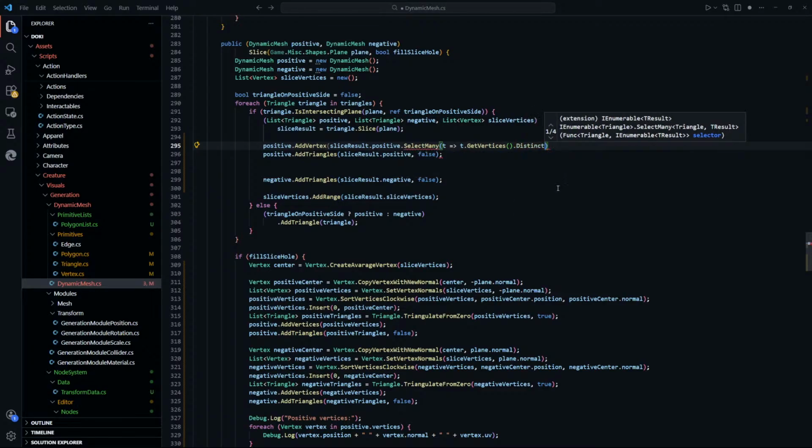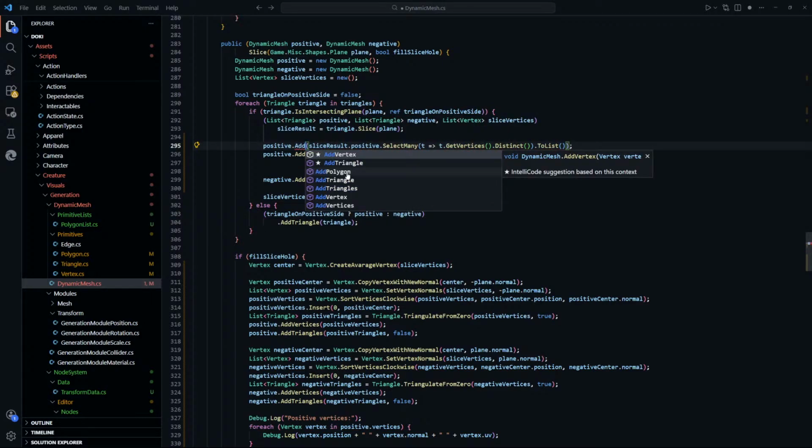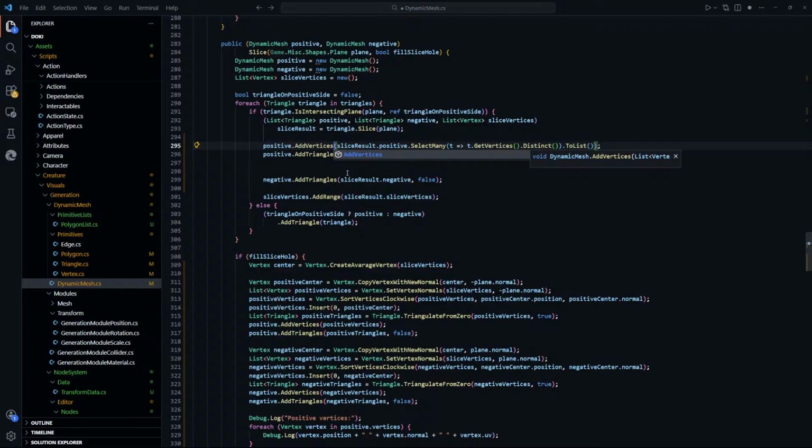Distinct, right? And hopefully to list. What do we get here? Add vertices. There we go.